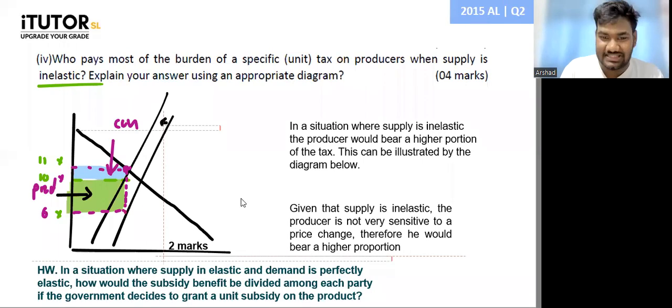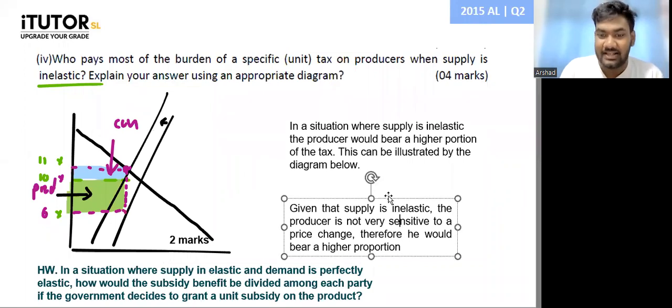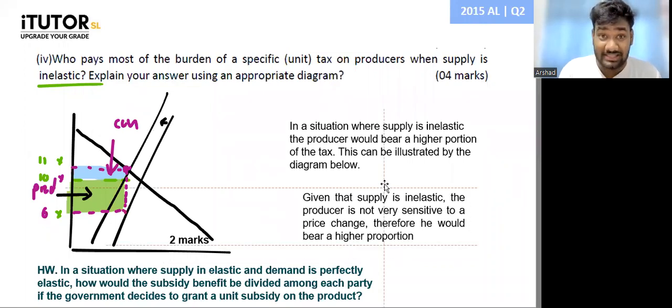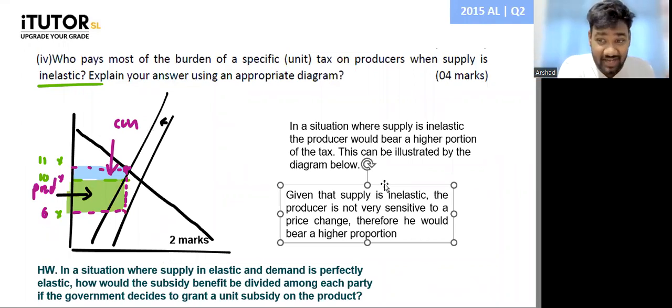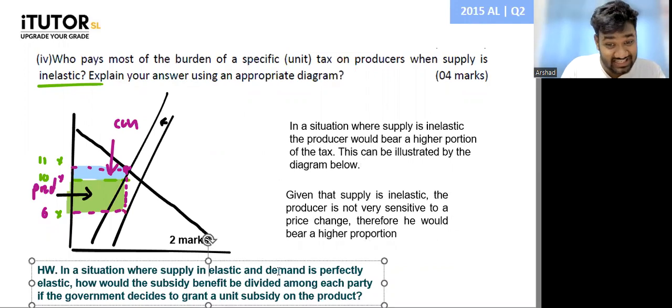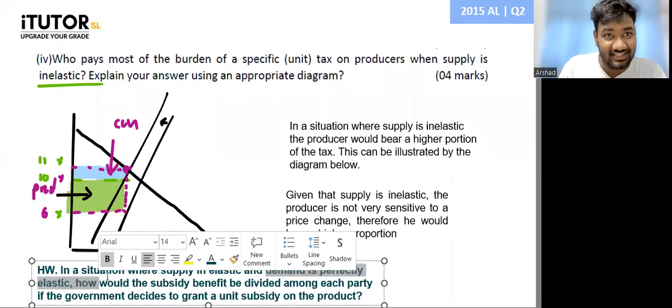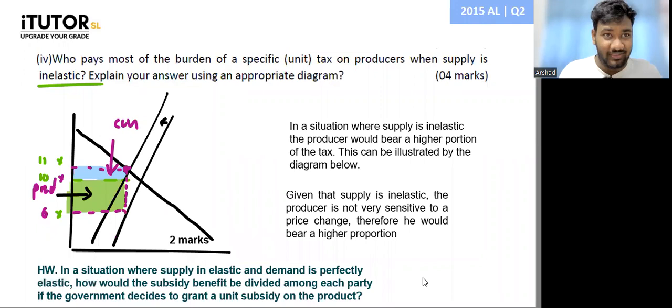We'll do questions similar to this in the fast track also, but this is the one. Second point again, this one. So remember guys, an easy way to figure out the logic behind why someone bears more: now let's say the consumer is inelastic. No, supply is not inelastic, supply is elastic, demand is perfectly elastic. I'm combining both. You draw and figure it out.